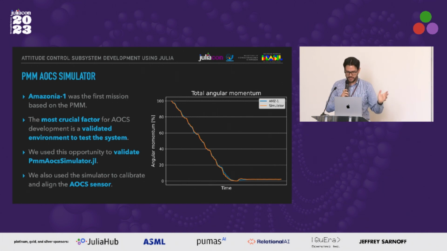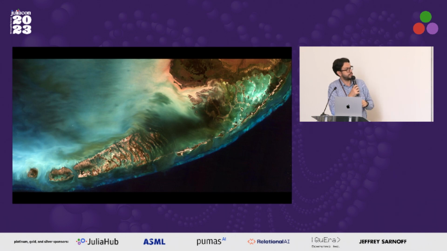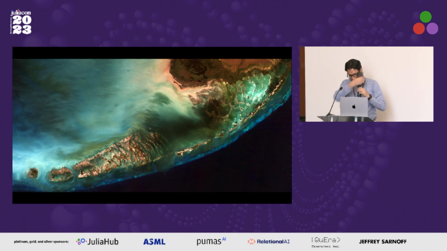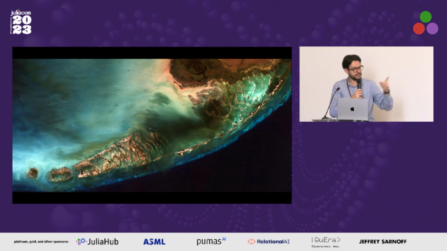When everything was done, we started getting these kinds of pictures. This is from South Florida. You can see this is a very sharp image. We can see roads, we can see a boat up there, all those structures. The only way to obtain a figure this sharp is if everything is working, and the attitude and orbit control subsystem is one of those parts. It's more or less like this: if I try to take a picture of you shaking my hand, it will be blurry. The same thing happens up there, but it's much harder because the subject is 700 kilometers away.